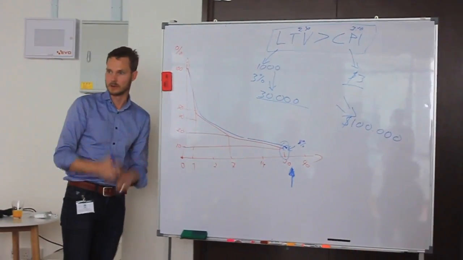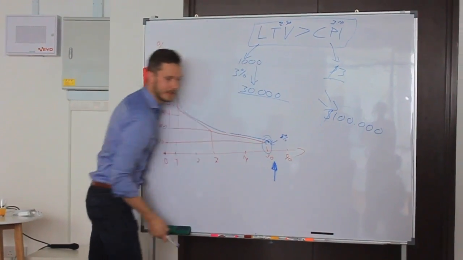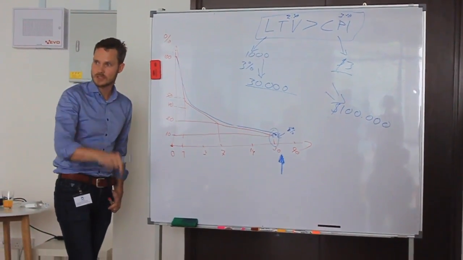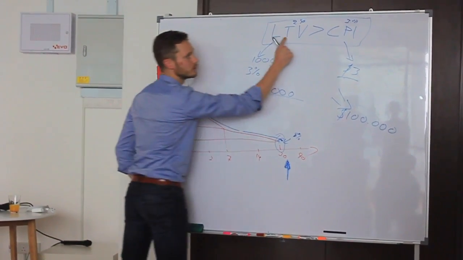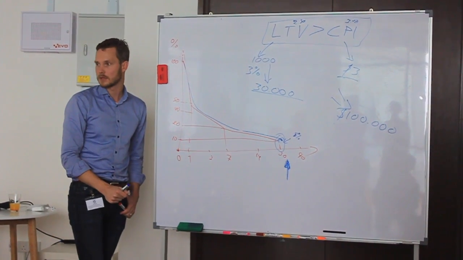Then you show that number to a few publishers and they'll tell you, I'll dump 200,000, 300,000, 400,000 dollars into your soft launch in order to verify that. And once we have verified that, they'll go live with a budget of a million.